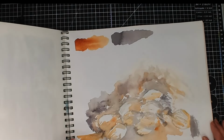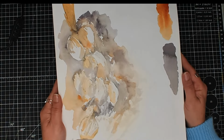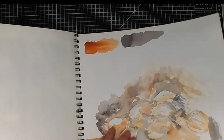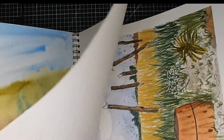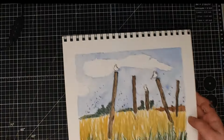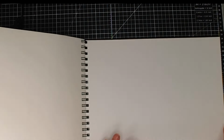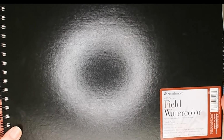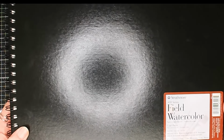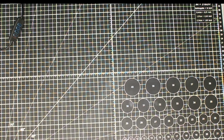So I don't know that I've got that many. Goes up that way. That was a study of some garlic. I don't know that I've got that many pages left in this one, to be fair. And of course, you've all seen the latest one that I did in this, because I put this as a video on YouTube. So what have we got left? We've got a couple of pages left, really. So that is the Strathmore Field Watercolor 400 series cold pressed 300 GSM. So that's that one that I haven't quite finished.